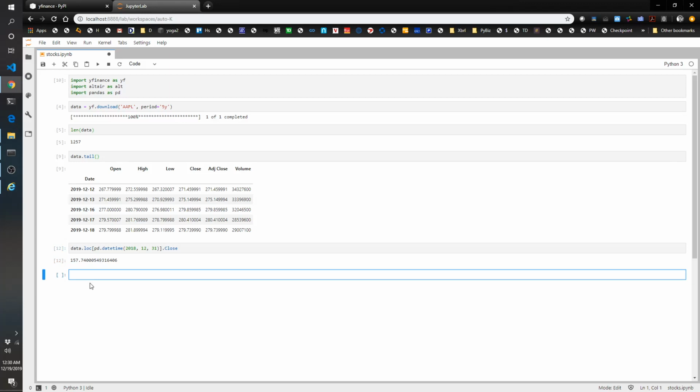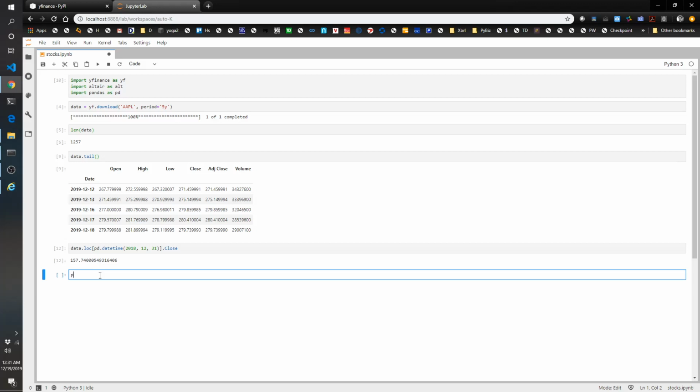So here's where the cool part comes in. I'm going to show you some data visualization with this. So let's use Altair. I'm going to build a very simple little chart. We're going to call this price, and we're going to take a look at the last 5 years of data that we have above in this data frame, and see what it looks like on a chart with date as the x-axis, and let's put close as the y-axis.